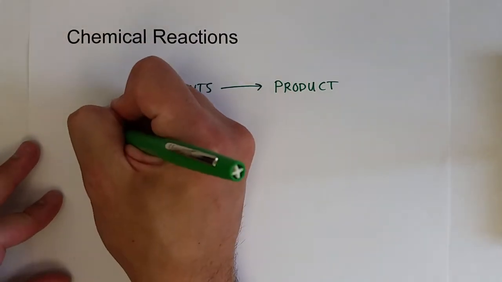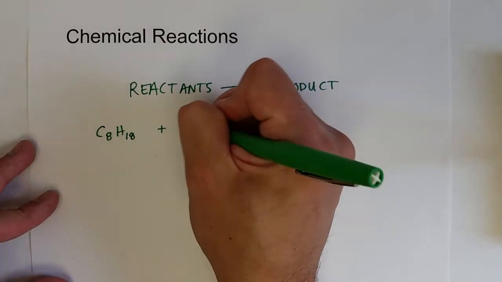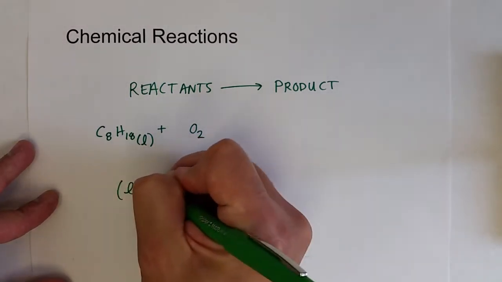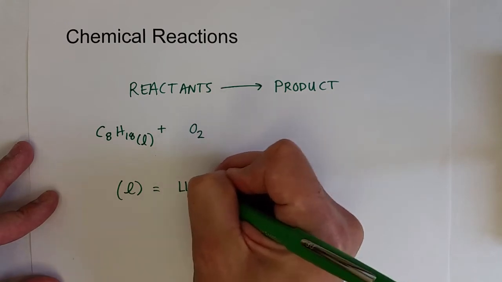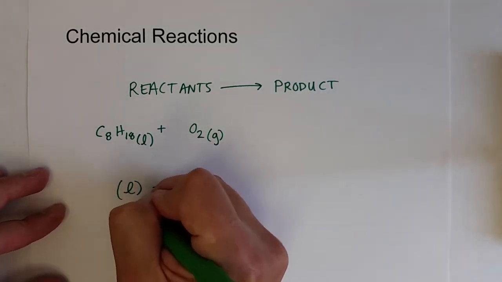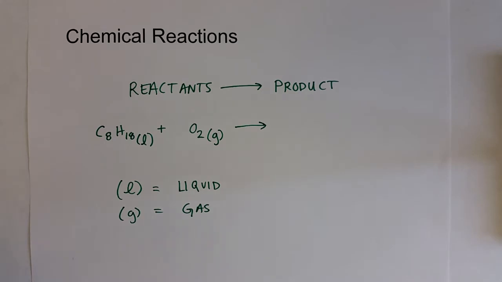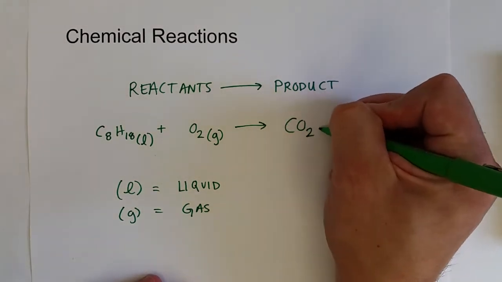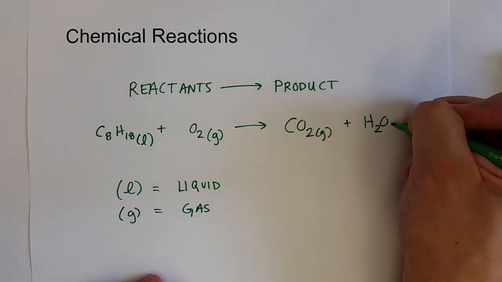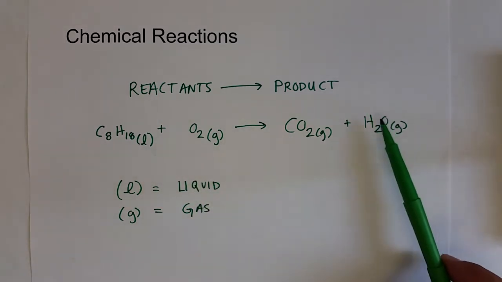For instance, gasoline is primarily octane, which is C8H18, plus oxygen. Octane is a liquid, so we write (l) in parentheses to show it is in the liquid phase. Oxygen in the atmosphere is a gas, so we write (g) to denote the gas phase. When these combine in complete combustion, they form products: carbon dioxide, also in the gas phase, plus water, which because of the exothermic nature of this reaction releases a lot of heat, is also in the gas phase.